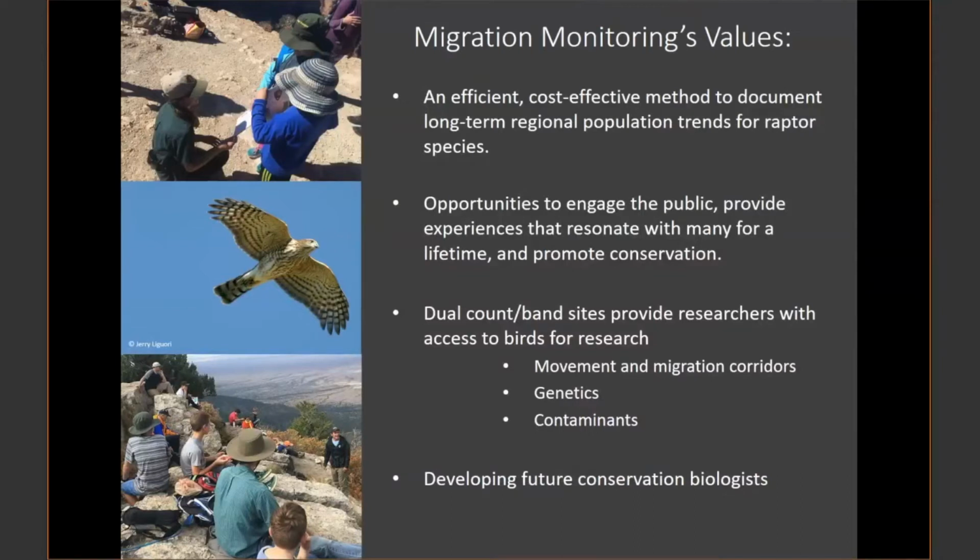So one of the ideas is, if we want to monitor raptors during the breeding season, which we do, they're spread out and dispersed across large areas, and so it takes a large group of people, a lot of vehicle time and energy and fuel to cover those areas and get a sense of raptor abundance that way, which you can do. The nice thing about migration sites and monitoring is that if you locate those points that they're all using kind of as super highways, you can station crews in those areas and very effectively and efficiently have a crew stay for a season, the same amount or window of time year after year after year, counting the same way, and get a nice index of what's going on with populations of different species that are using those highways, right?